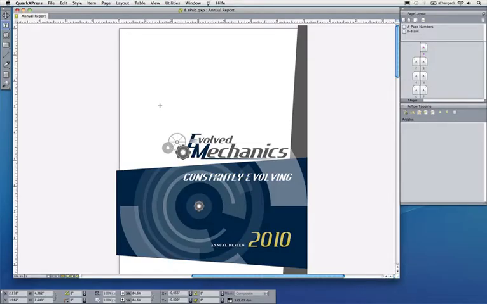Okay, so I'm finished with my annual report. And now, of course, I can print this or export this as a PDF or convert that to Flash or to HTML. And I can also publish this either as a Blio ebook or as an ePUB. ePUB is probably the standard for ebook publishing that Amazon, Barnes & Noble, and also, of course, the Apple iBook store accept. I could also publish this as an app.